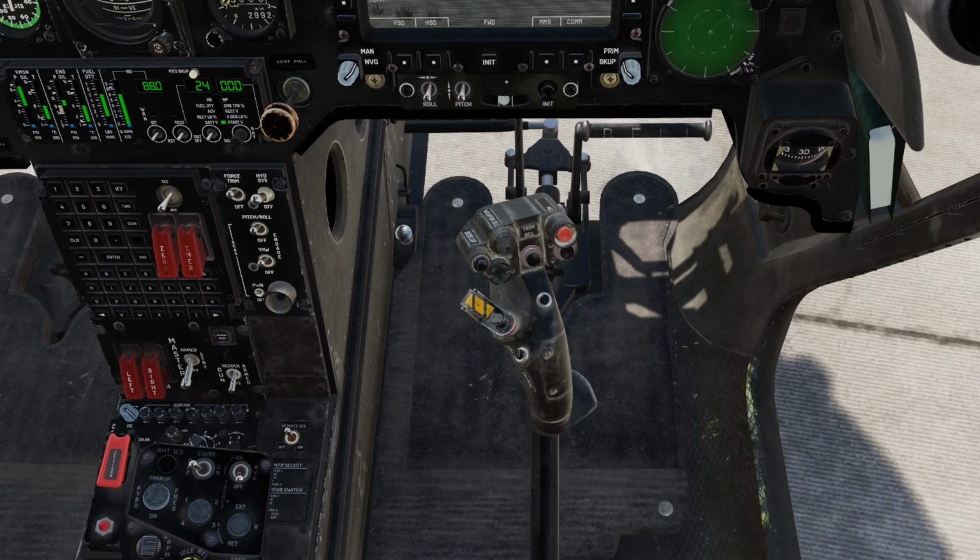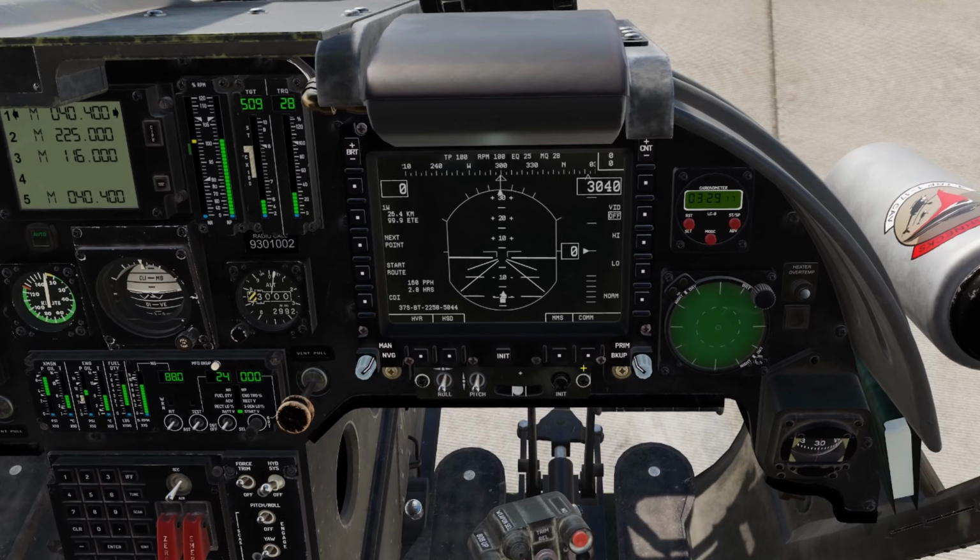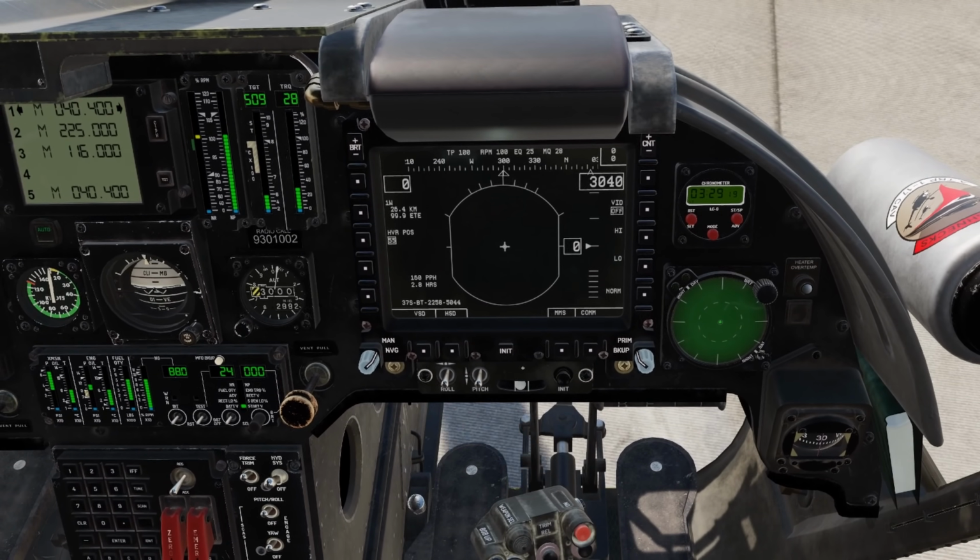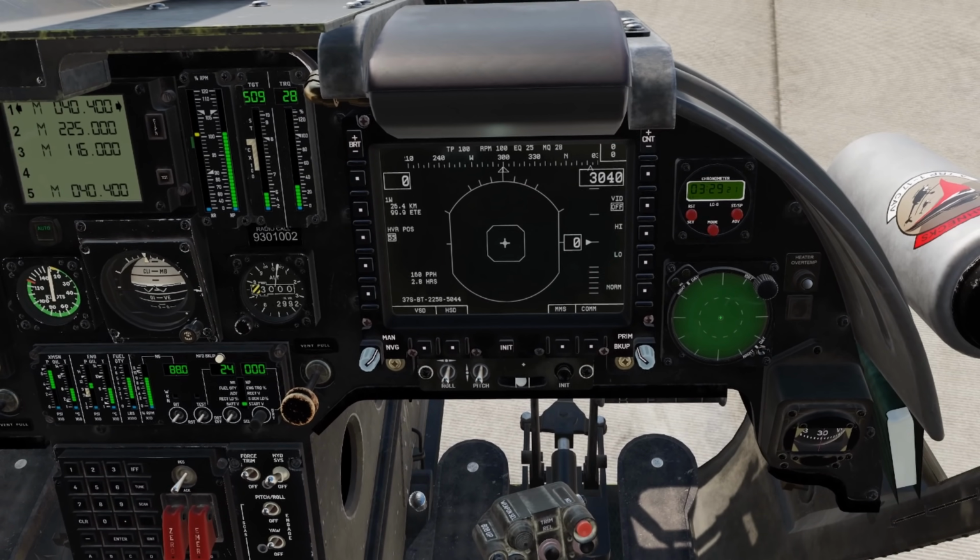All right, just to the left of that, you see the bob up button, this little black button right here. This one I would definitely want to have mapped. It does two things. If we press it, it's going to drop a target wherever we are. So as we're flying along, if we were to take fire and I'm evading, I could hit that button, that's going to drop a target to where I was, and that just gives me something to reference. And additionally, when I'm in that hover page by using the VSD switch twice to the left, if I press and hold the bob up, it'll give me the hover bob up box.